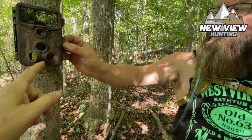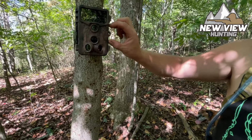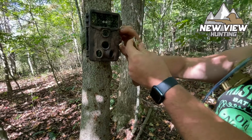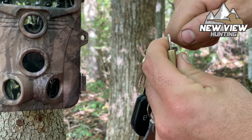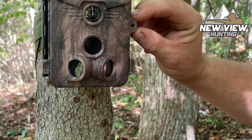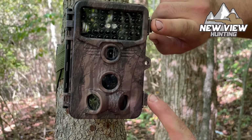If you put a lock on this, and one thing I will say, make this hole bigger. There ain't no reason you can't make this piece of plastic bigger. Because what you have to do is use a lock like that, and I don't want no little lock like this. I could cut that with a pair of wrenches. You could put a couple wrenches on that and snap that like it wasn't nothing. But if you made these couple little pieces of plastic that much bigger, which wouldn't affect your latches.